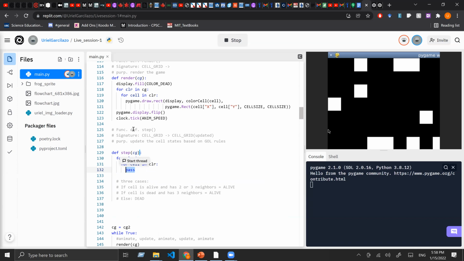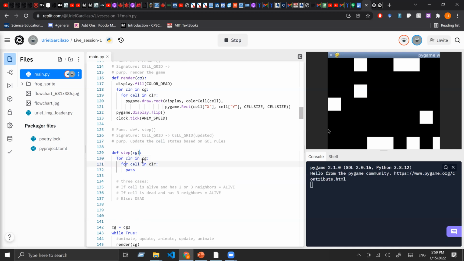Okay, so at this point, we need to count how many neighbors you have. So if you are a cell, I'm gonna count 8 neighbors based on the index that you have. Index 0 is gonna be the position of this cell. Index -1 is gonna be the position at the previous row if you are counting cell rows, and it's gonna be the neighbor to the left if you are counting the previous index in the cell row. Let me show you what I mean with this.